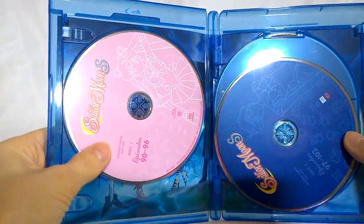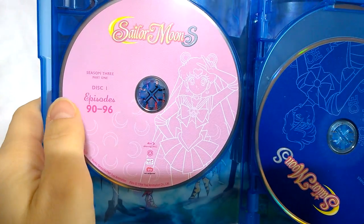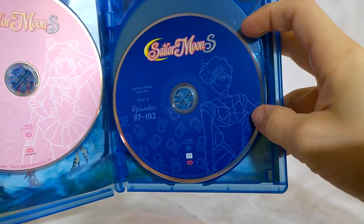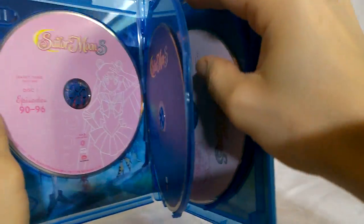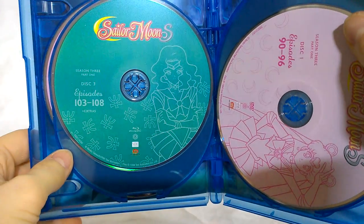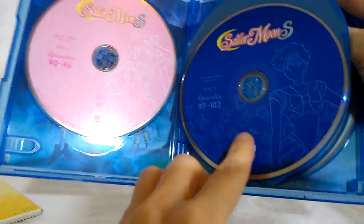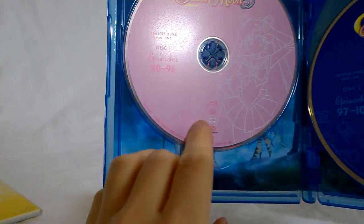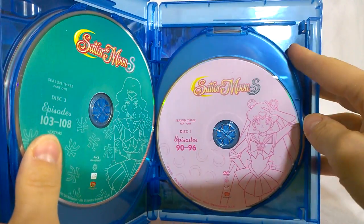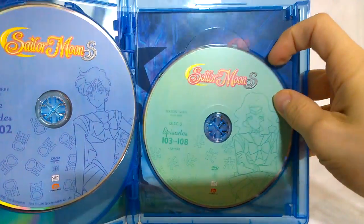Typical for the Blu-ray packaging. Let's see what the discs look like. The first disc for season three features Sailor Moon in pink. As I kind of assumed, we've got Uranus on the blue disc and then Neptune. I like the little symbols they've got on these — I notice it more on hers. Uranus has her symbol, and Usagi's got all the moons. The DVDs are usually the inverse of the coloring so you see the art more clearly. I really like that pose — that artwork's really cute.